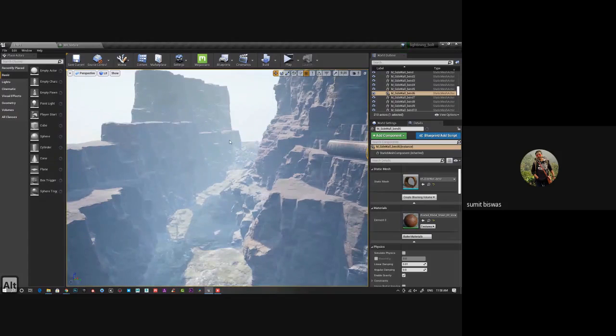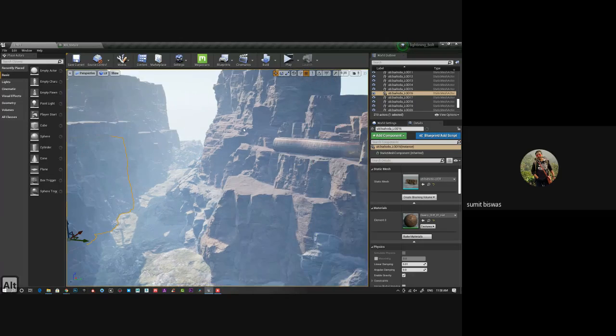So use it for set dressing, to beautify your scene. You can also use it to create a prototype very easily, because otherwise you have to create all these models manually. You can use it and create all those things. And this looks quite nice.